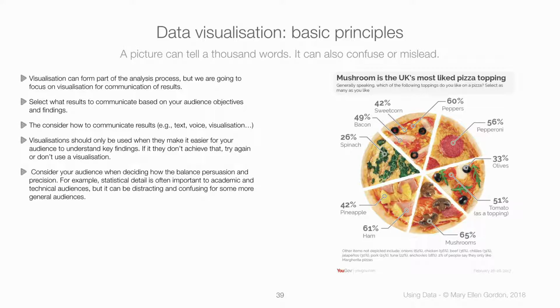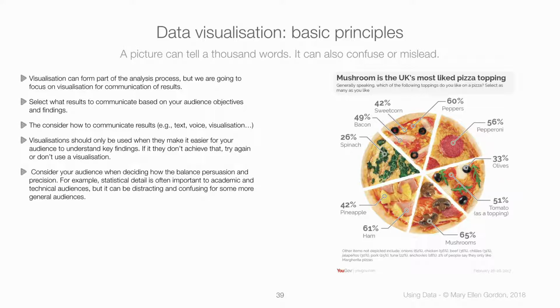We can also use visualizations as part of the analysis process, but normally then those are a little bit more quick and dirty. We're not worried about an external audience, we're just using them for our own purposes. So here we're focusing on communicating results once we have them rather than that analysis process. So when we want to use a visualization that way, the first thing that we want to think about is exactly what results we do want to communicate to our audience. We don't want to be making a visualization just for the sake of a visualization. We want it to be supporting a point that we want to show about our results.